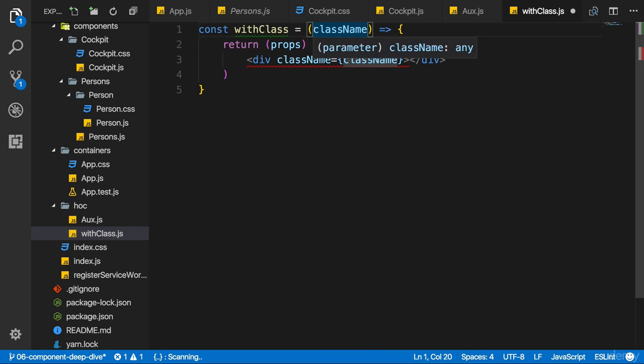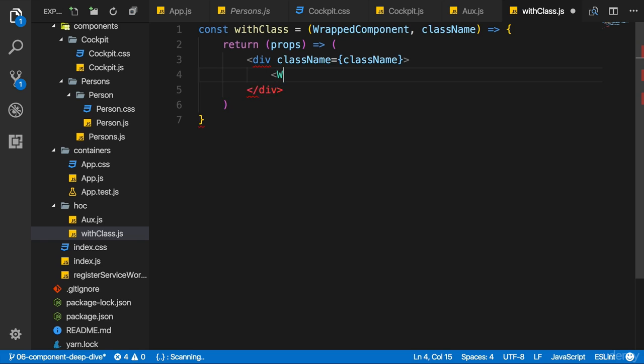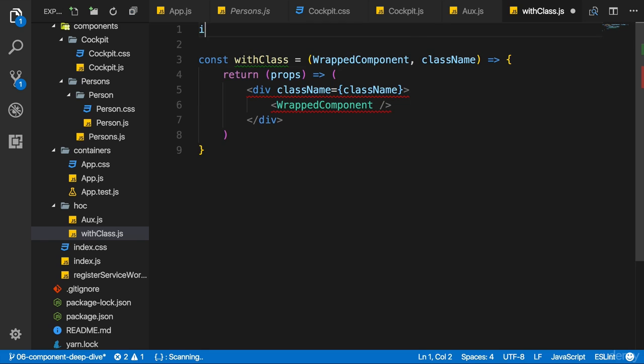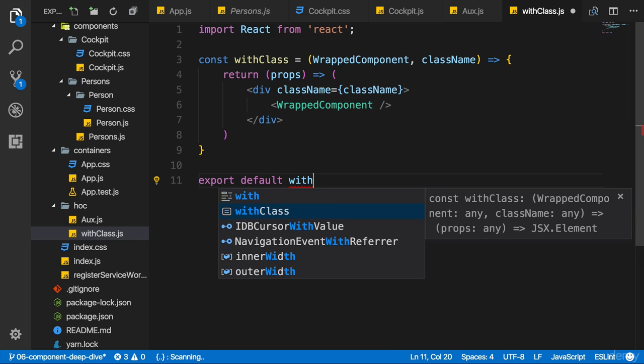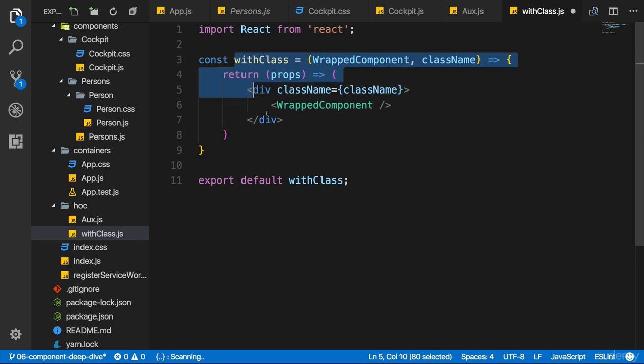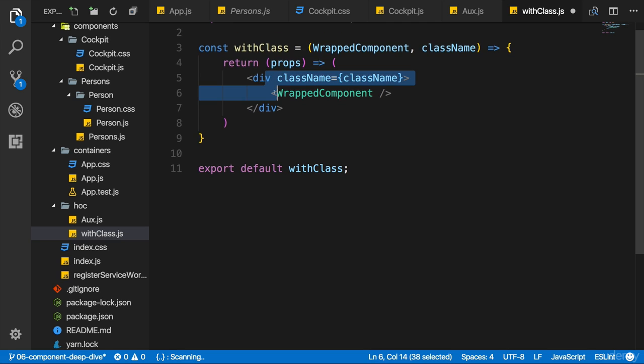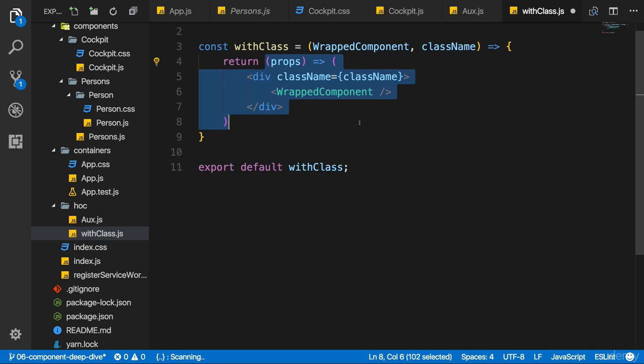And we will not only get className, I expect another argument too, the WrappedComponent. And the wrapped component will actually be used in here. WrappedComponent, a self-closing tag. There I will import React from React to be able to write this JSX code and then export default this withClass function. Now keep in mind, this withClass function is not a functional component. It's a normal JavaScript function which expects two arguments, which then returns a function which qualifies as a functional component. This one here. Now what's the idea behind this approach?